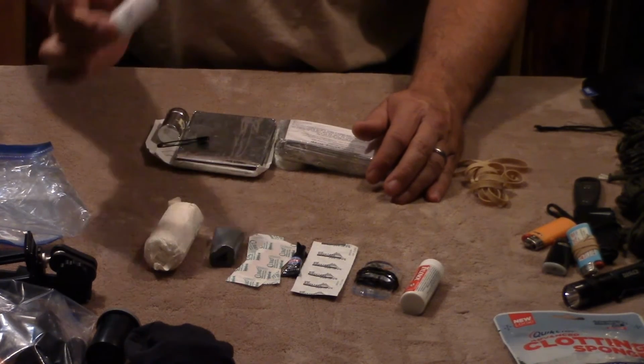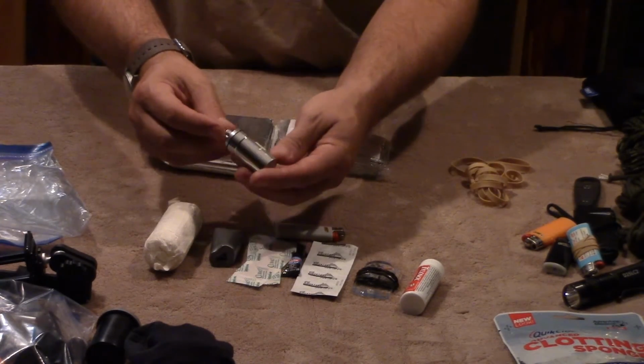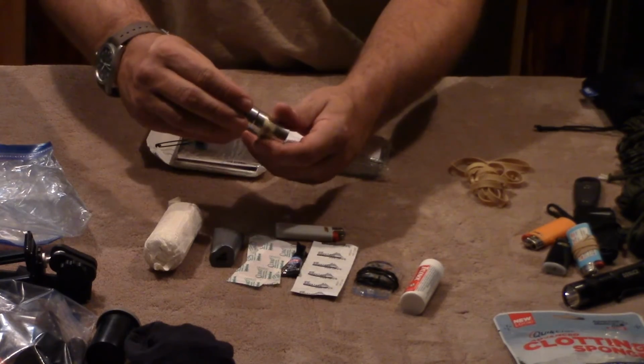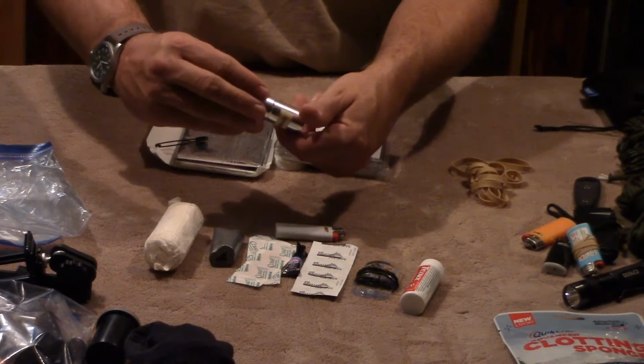I have another lighter right here. As you can see, always good to have lighters in there, I told you. This little pill container right here is filled with petroleum jelly covered cotton balls. So I think I got 8 or 10 of these cotton balls in here that are basically perfect. They're the best fire starter in the world.